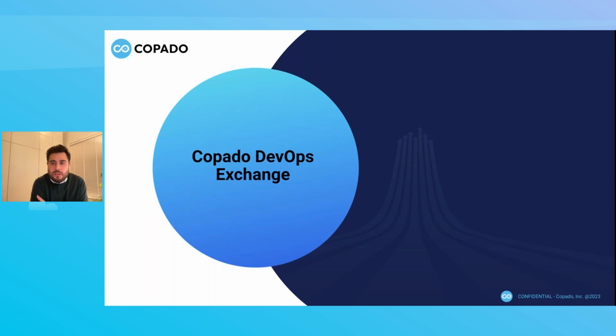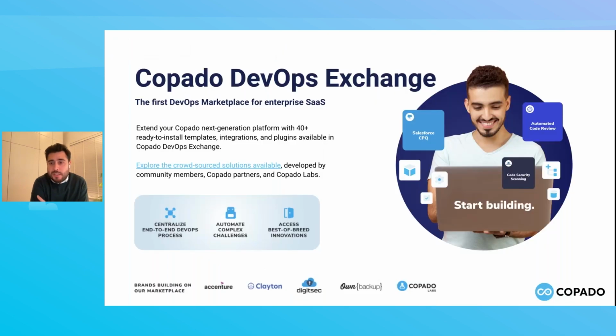So for the people that do not know what the DevOps Exchange is, I think Katie put it rightly so. It's the first DevOps marketplace for enterprise clouds. And if you are familiar with the Salesforce domain, the simplest way to explain this is that this is our app exchange. But the difference here is that this marketplace is targeted to our user community, which is comprised of around 66,000 DevOps enthusiasts, who on a day-to-day basis are basically doing everything DevOps, right?